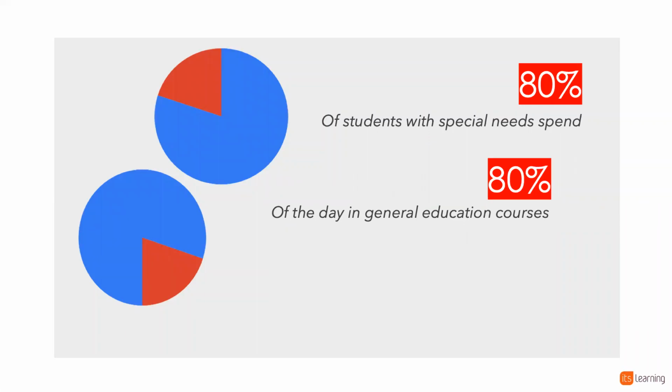UDL did kind of derive out of the world of special education, but the goal of it and work with CAST is that it benefits really everyone. But in doing so, when our teachers really intentionally plan for the diversity that we can guarantee them that they're going to get in their classroom year in and year out, you can really start including everyone more.